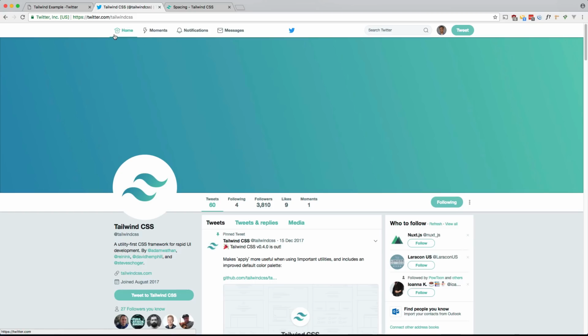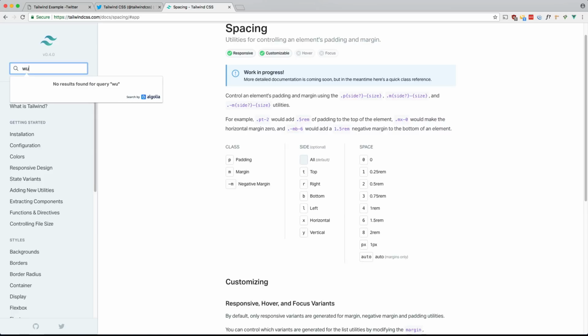So for this nav, I sort of see it as 3 different groups. We have something here on the left, we have something here in the center, and we have something here on the right. So I'm going to use widths to do this. So I'm going to have 3 divs, one with width 2/5. Did I do 2/5? Yes, 2/5, 1/5, and 2/5 here. Again, documentation, you go to width.